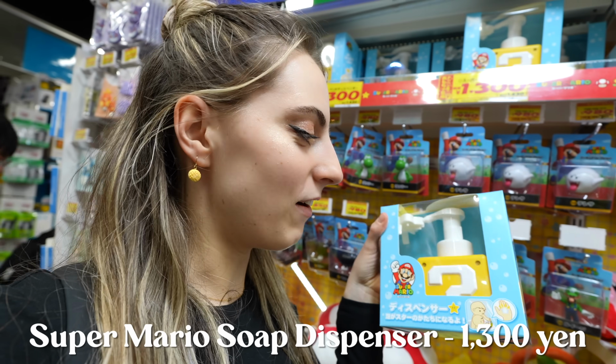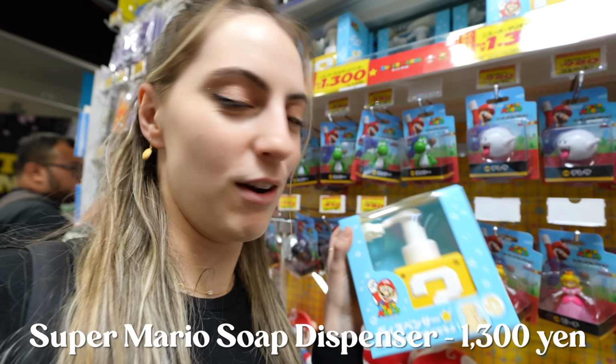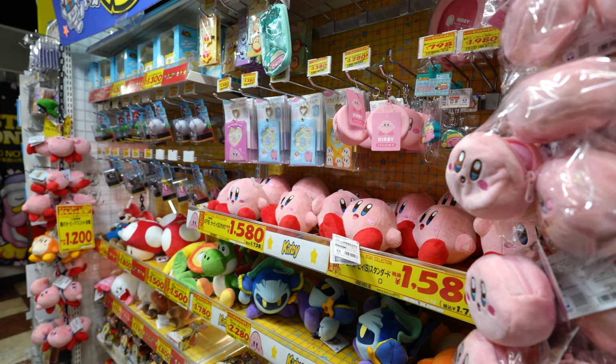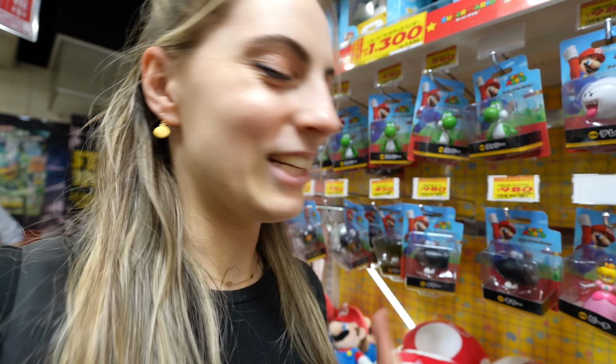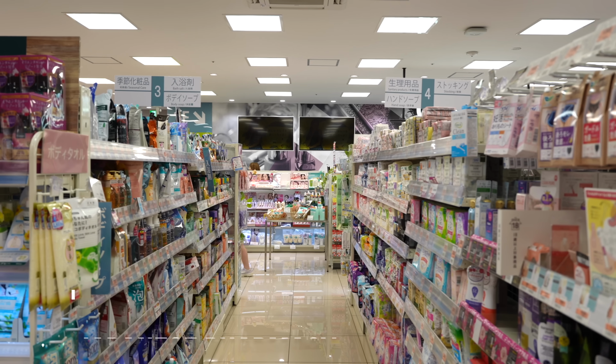I don't come here too often because I never know what to get, but sometimes I venture in here and hope to find something. Like a really cute toothbrush. Sanrio toothbrush. I just spotted something I actually bought for myself before. It's this Super Mario soap, and I recommend it as a souvenir if you got anyone who's a fan of the Mario franchise. They've also got a bunch of Kirby goods, Nintendo stuff, Pokemon. It's so fun, and every time their stock is changing, so you can always find new things.